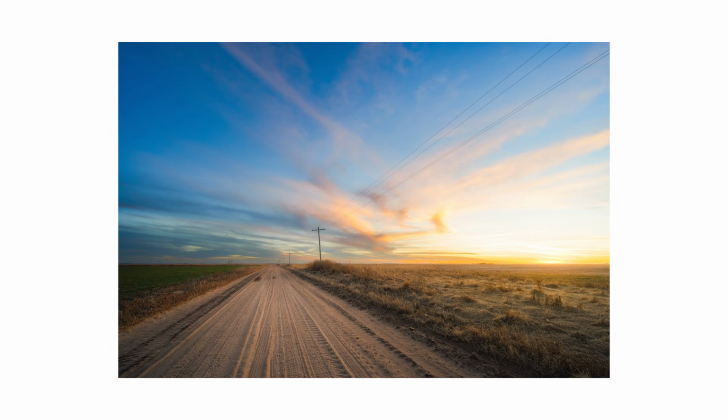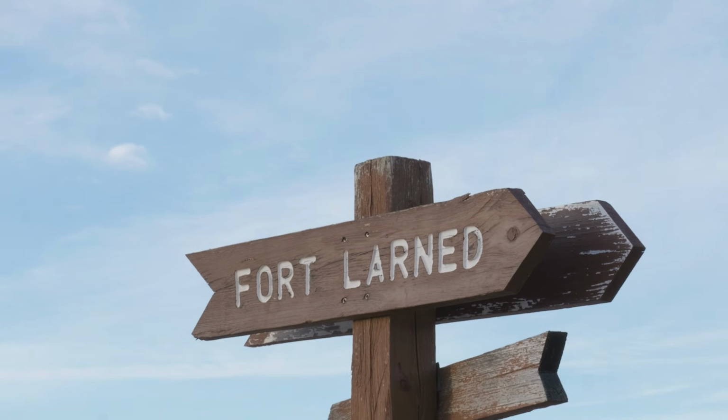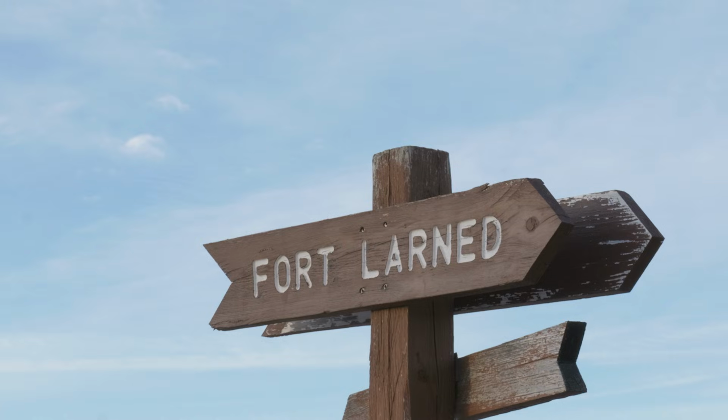While frontier forts like this one often have nuanced histories involving troubling events, this fort is one of the best preserved American military forts from the Victorian period, and it does an excellent job of showing the experiences many soldiers would have had in the American West immediately following the Civil War.